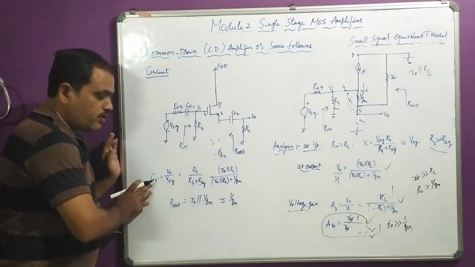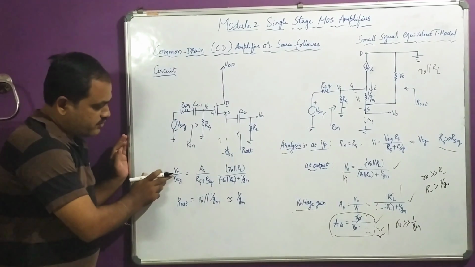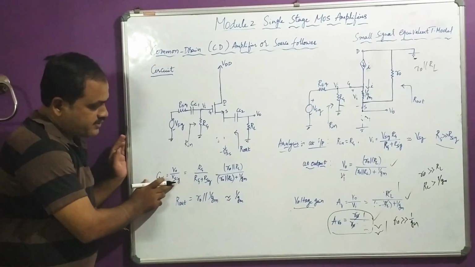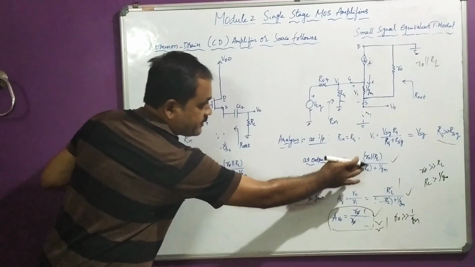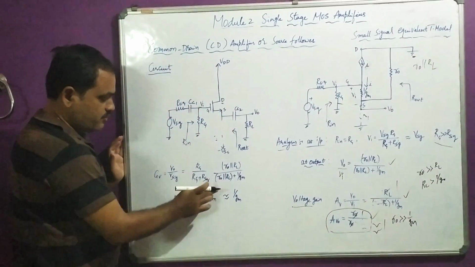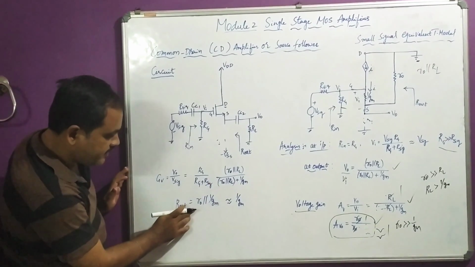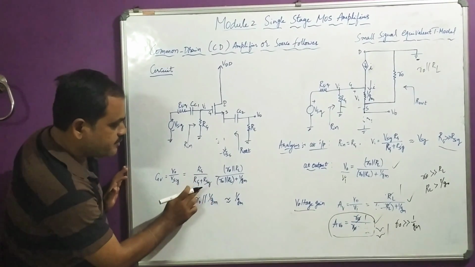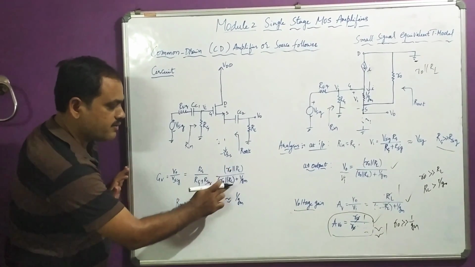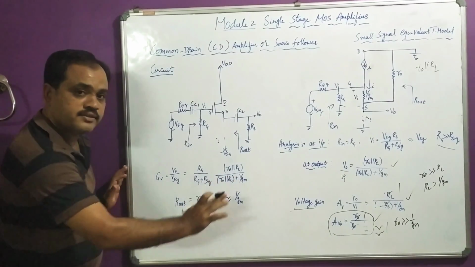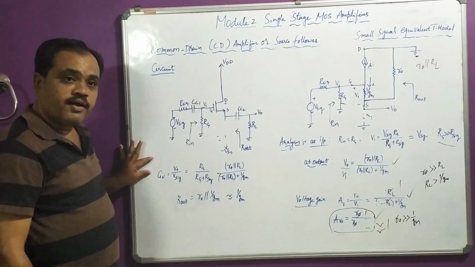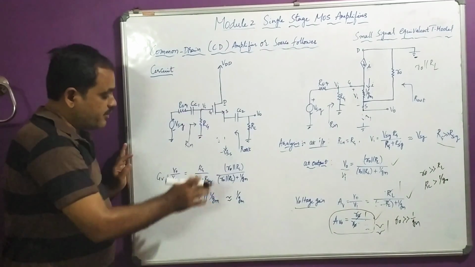Okay. So overall voltage gain, if you are going to consider, it is V0 by V signal. You take the V0 expression and the V signal expression. If you are going to cancel whatever terminologies are there, you are going to get Rg by Rg plus R signal, times R0 parallel to RL, divided by R0 parallel to RL plus 1 by Gm. This is the overall gain of the common drain amplifier.